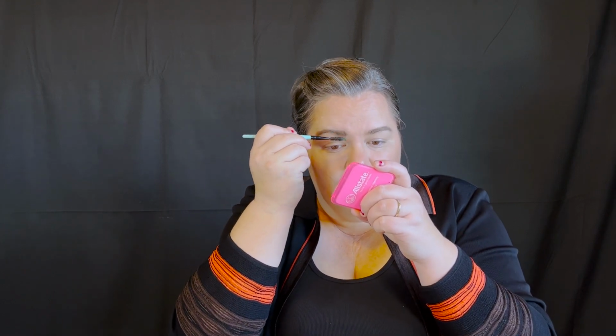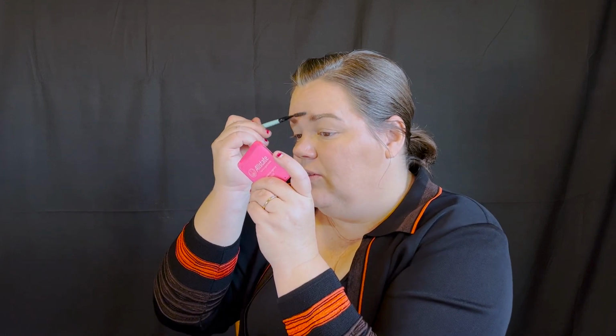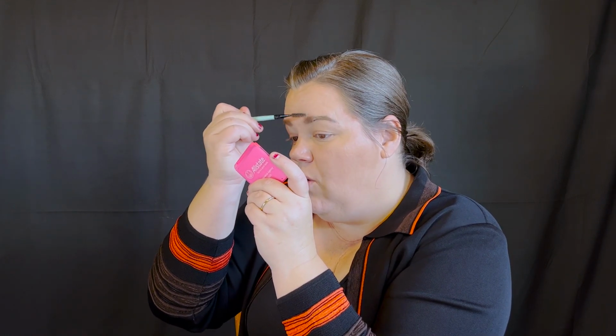So just know that. But see, now that it's dry, I can go in with my finger and my spoolie. Normally, you would not want to do that. This is not a good thing to do, but since it's way too much product dumped down, I have to. See how I'm having to really comb. I'm not going to wash my whole face off, but I have to deal with the situation. Two good things: number one, I wear glasses, and number two, it's just everyday makeup, so I'm not taking family photos or something. So if my eyebrows are a little dark today, it's okay.